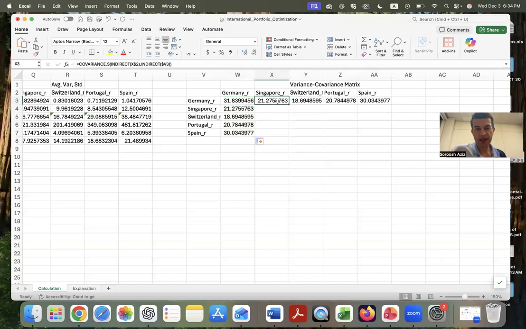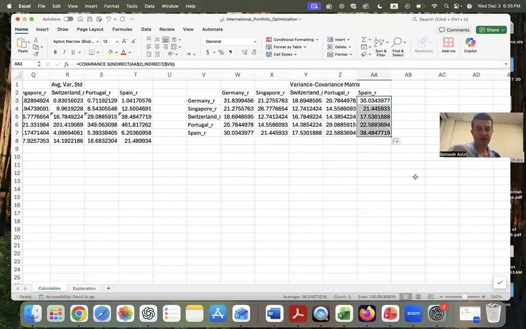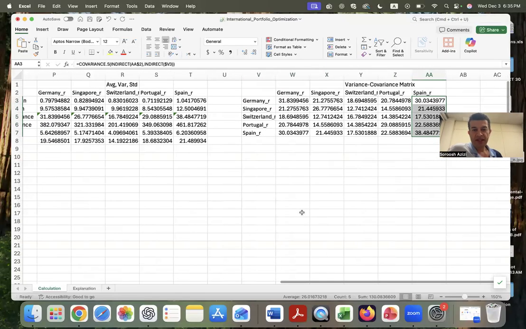And I can double click on the cursor point at the bottom right, and as soon as I do that, it calculates everything for me. Did I do everything correctly? There's a test.